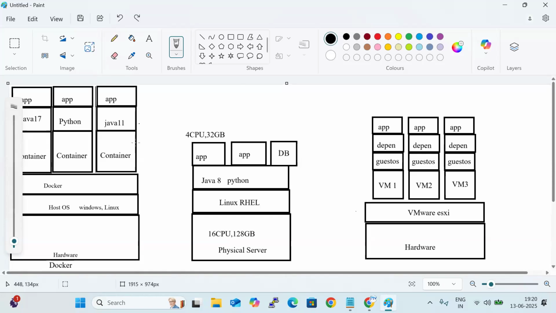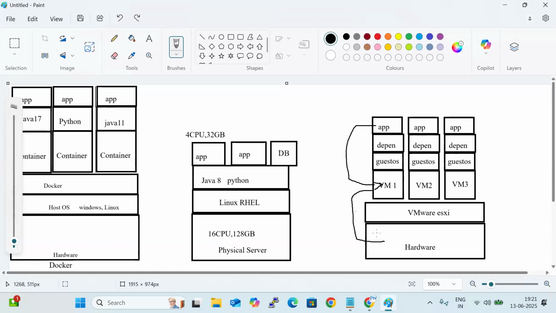By removing all this, we get the containers. Containers are very lightweight in nature, where you will have only the application and its dependencies. Now, in a virtual machine, the application will consume the resources from this virtual machine. The virtual machine is provided with a certain amount of resources from the hardware with the help of VMware. With the help of VMware, the hardware will provide the resources to your virtual machine. So the application will consume only the resources provided to this virtual machine. This is how the communication will happen.